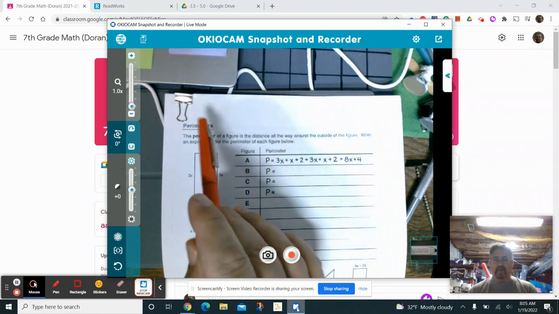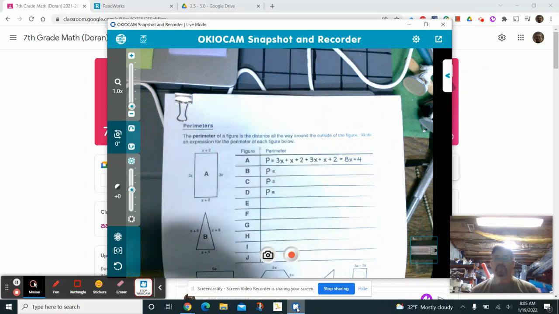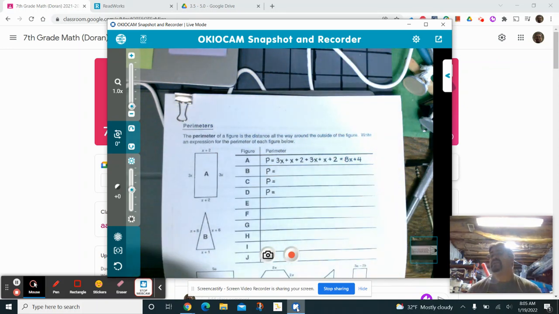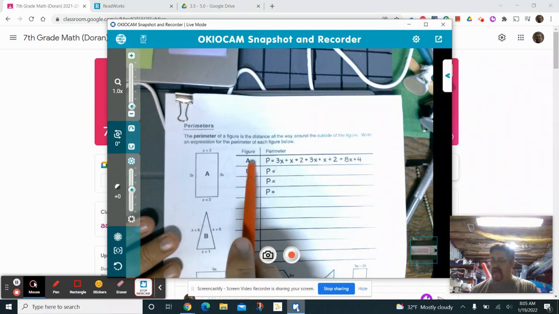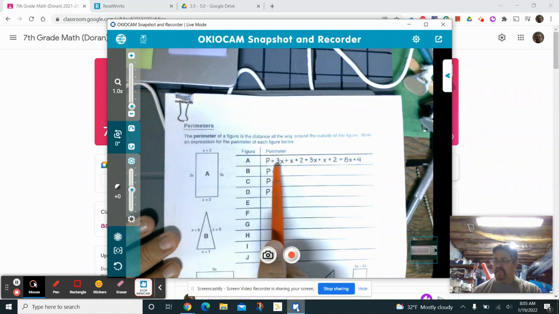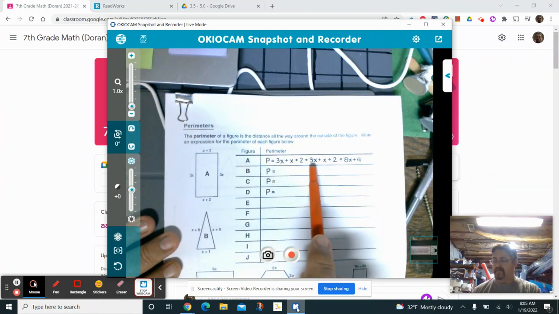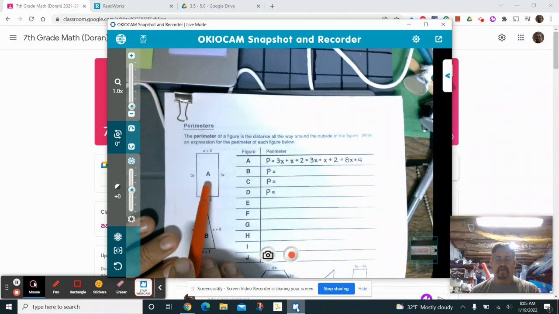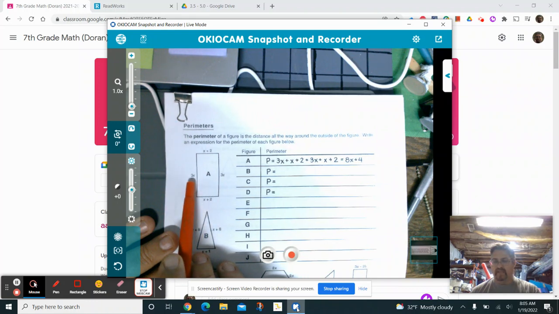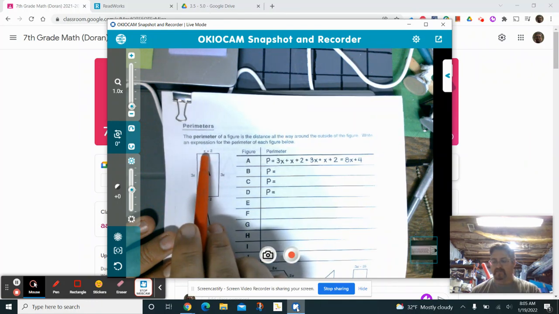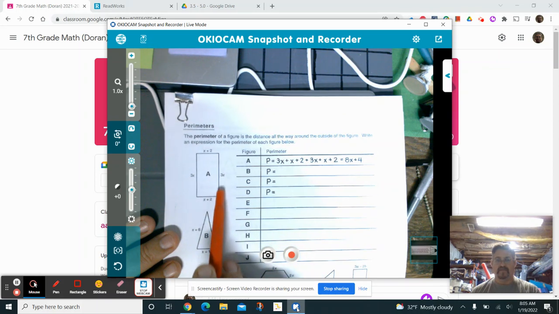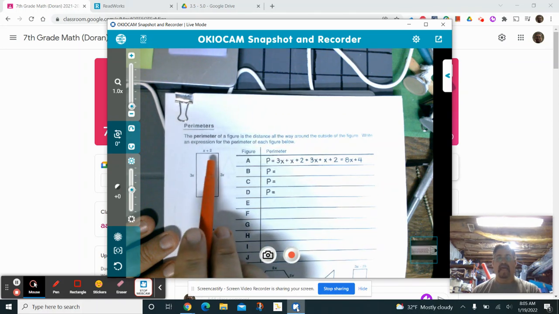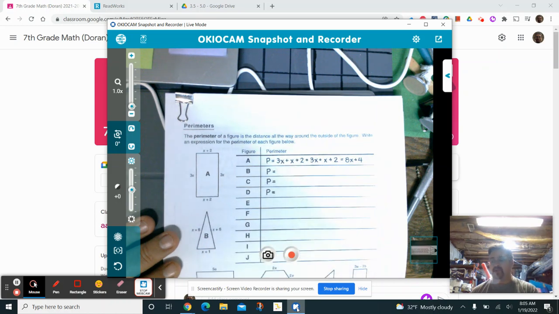On this page, you see us talking about perimeters. We're not really dealing with geometry here. This is just one way to apply combining like terms, one place where you might see it in the future. For figure A, it says the perimeter is 3x plus 2 plus 3x plus x plus 2. They get it by looking right over here at A. You have 3x, x plus 2, 3x, x plus 2. For perimeter, we add up all four sides and we combine the totals.